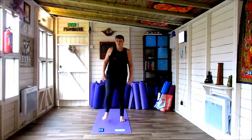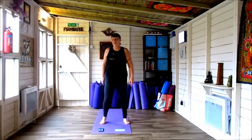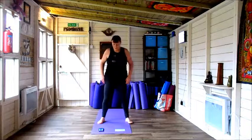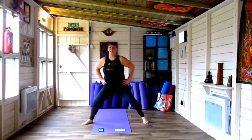Legs a shake, works into those legs. Last one, this round, exactly the same. That elbow to knee, but on the left side. Stay low.